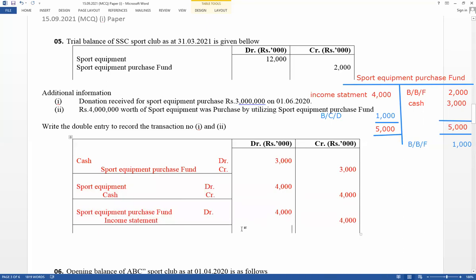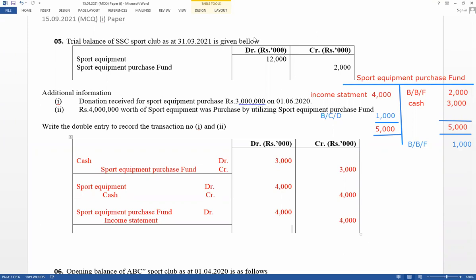Right, this is the question number 5. Very, very important. On a second paper, if it has been given second paper, think how to adjust balance part of sport equipment purchase fund under accumulated fund separately. Think donation received amounts as well as how much should be considered as income. This part very, very important. තාම මේ වගේව ඇවිල්ලා නැහැ exam එකේ. මේ යන විදිහට එන්න පුළුවන්. Right. Question number 6.